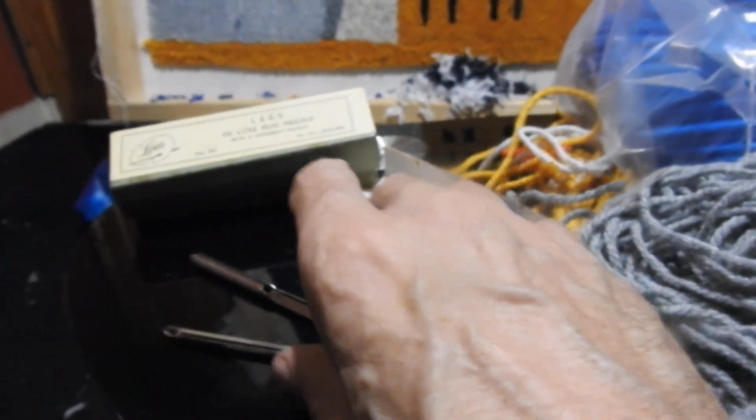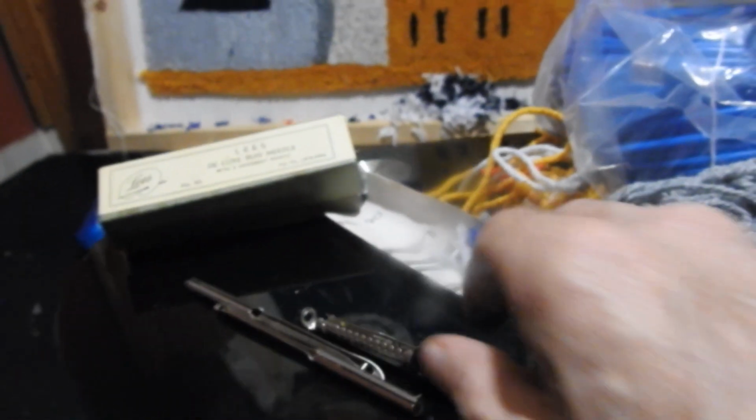Because there's no point in you trying to use a punch needle and putting DK in it. It's useless, you know. Double knit. It needs to be a little worsted like this size here, especially if it's going on the floor. But you don't want to make something that's going to be hanging up all over your house, now do you? You want to be able to actually walk on things, right? And that's what this is about, rugs for the floor, really. Some of them you can actually hang up. Anything that hangs on a wall certainly doesn't need a pattern or nothing on it, right?